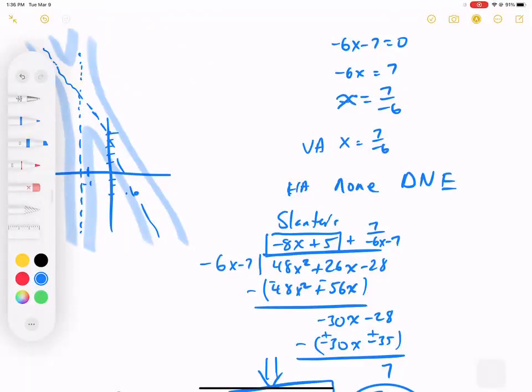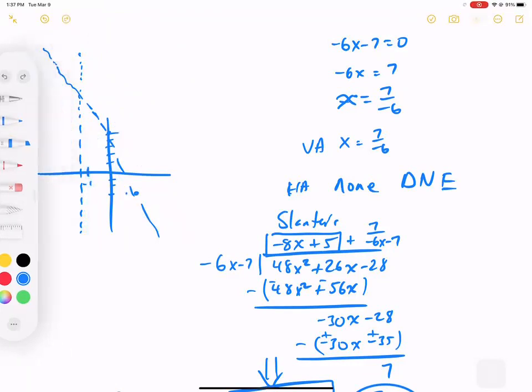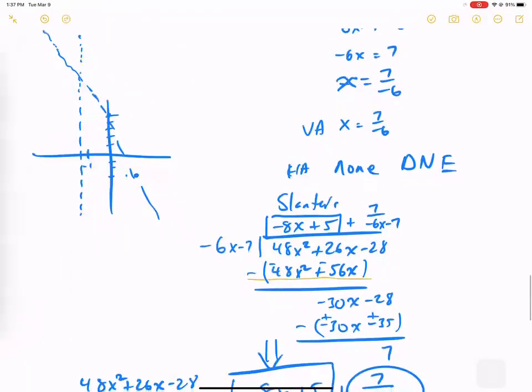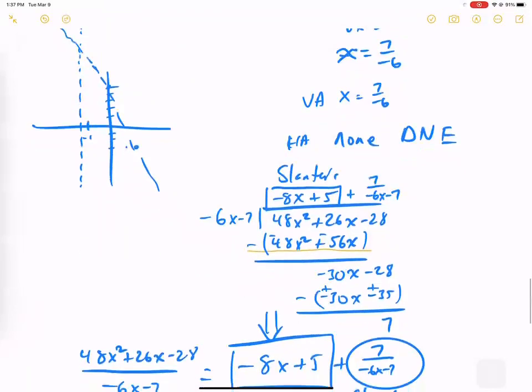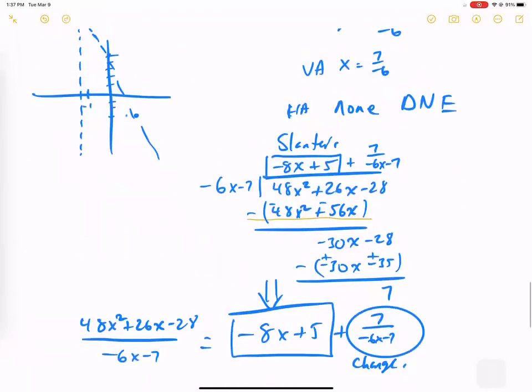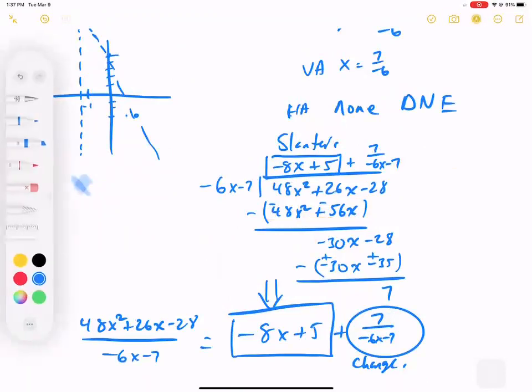So let's go ahead and just start plugging in values. I'm going to plug in a little bit to the left, a little bit to the right. The one on the right is super easy. That's a 0, right? So let's plug in 0 to the problem. Here's my table. I'm going to just plug in values on the left and right. Here's my x and my y.